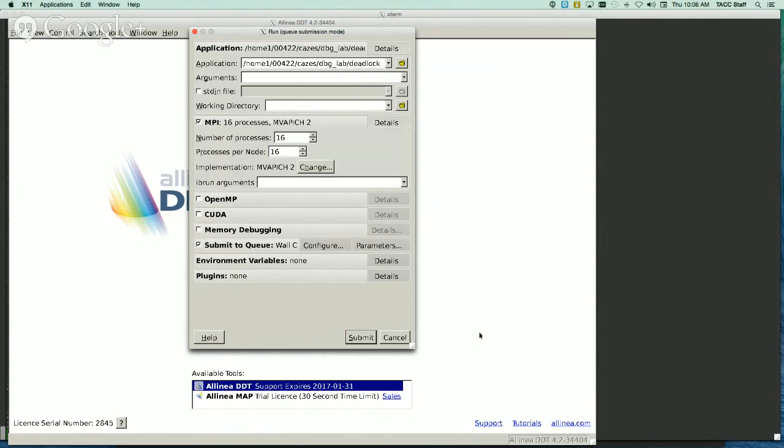No, this is part of the MVAPICH install. So you install MVAPICH with this. A lot of times people will try to install software on their own, and if it's older software, it will say, oh, you need to put your MPI libraries here, your MPI files here. But no, leave all that blank. You just set your compiler to the MPI wrapper.